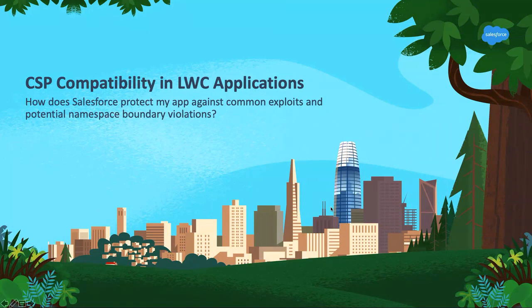So the final tidbit of information that I wanted to give you to help write a little bit more secure Lightning Web components is CSP compatibility in LWC. For those of you that don't know, CSP is a standard that's maintained by the W3C organization, and it's basically a configuration that websites can implement on an origin-by-origin basis to enhance, so tighten or even loosen the default security mechanisms enforced by the browser.